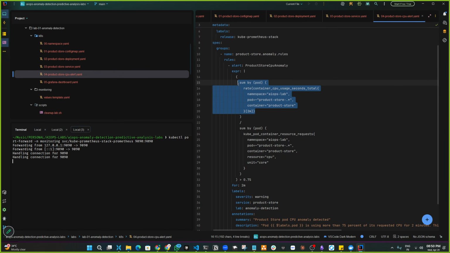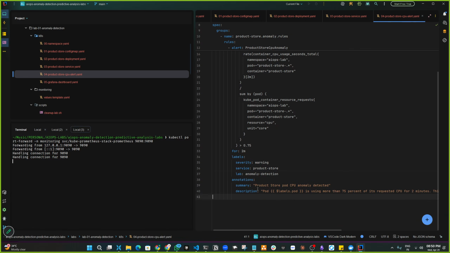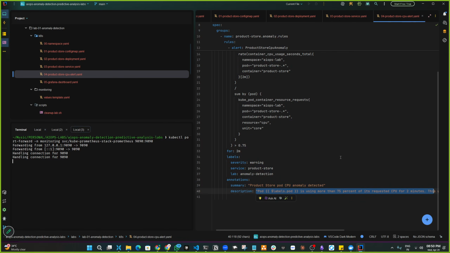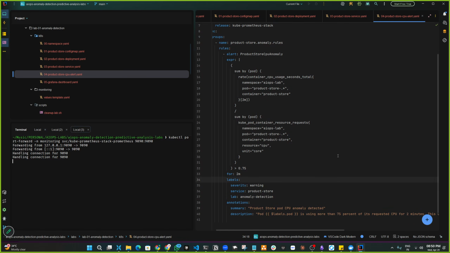For 2 minutes you gather the information. And then one more sum by. It is a statistic: CPU core usage 0.75 for 2 minutes. Then give a warning as an anomaly detection and write your description. This is what I have said.